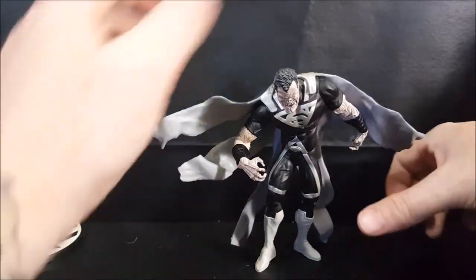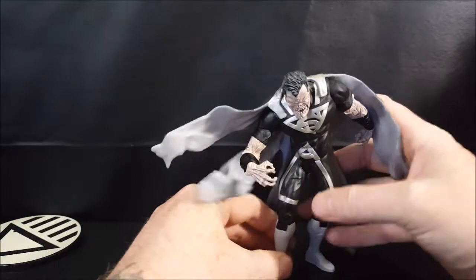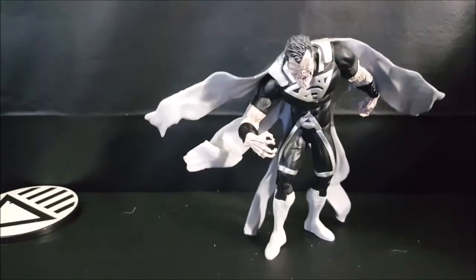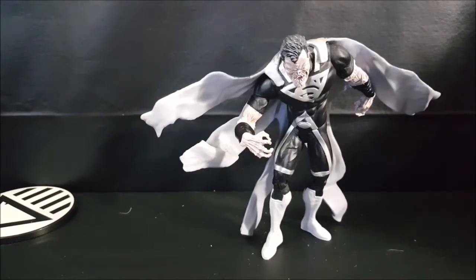Let's see if we can get him to balance. You kind of have to have his leg with toes pointed outward — there we go, that works. Kind of have him hunched over with his toes pointing outward and he'll balance for a time. Hopefully he'll balance a lot longer; I would like to keep these guys out on display for as long as possible. I've had him packed away with all my other Green Lantern figures because I don't really have a whole lot of room in my office.